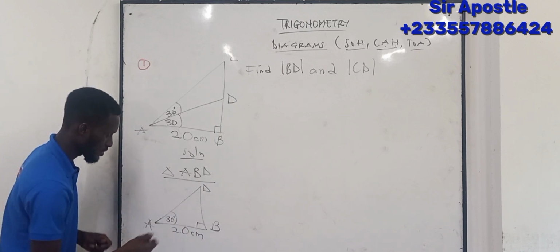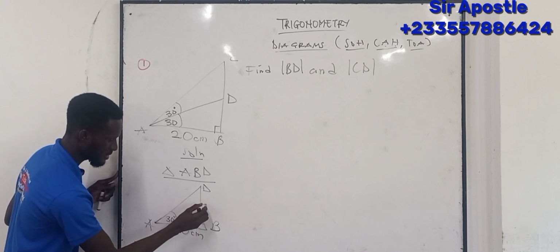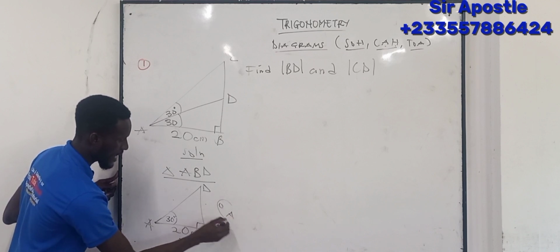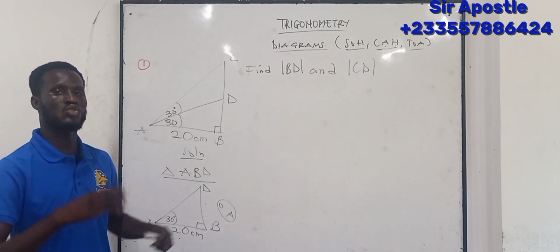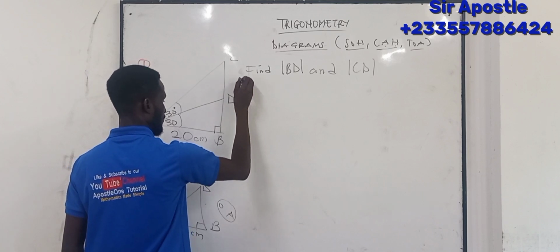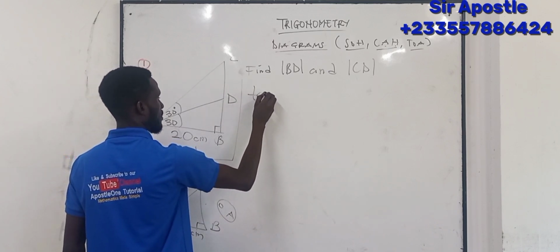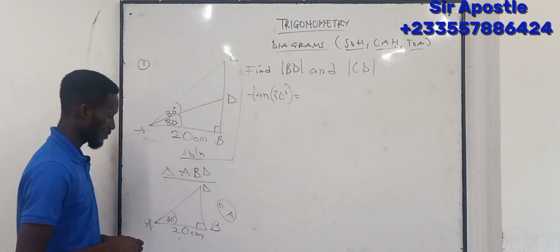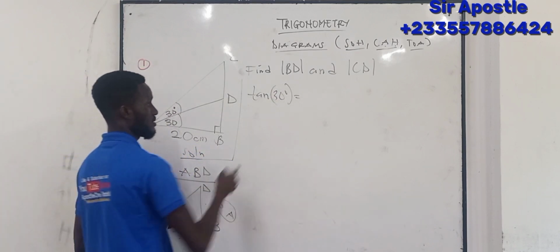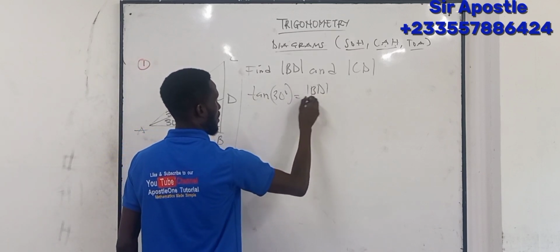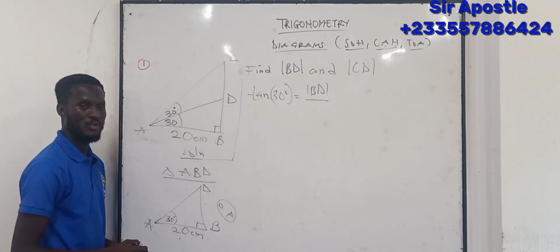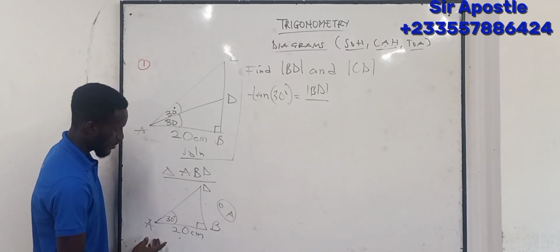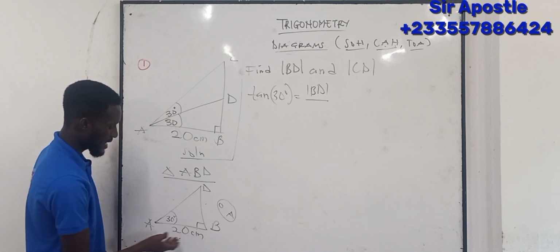Now, what ratio are we supposed to use? Here is the angle, here will be opposite. Here is the hypotenuse, here will be adjacent. So I need O and then A, which is TOA, tan. Tan of the angle 30 is equal to opposite. Opposite is BD. By this time, you have to be able to catch it because I've been explaining right-angled triangle throughout. Now, divided by what? The adjacent, which is AB.